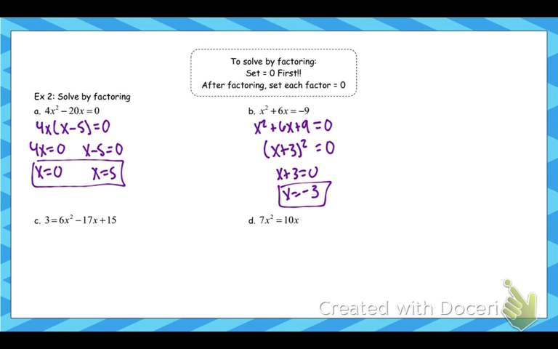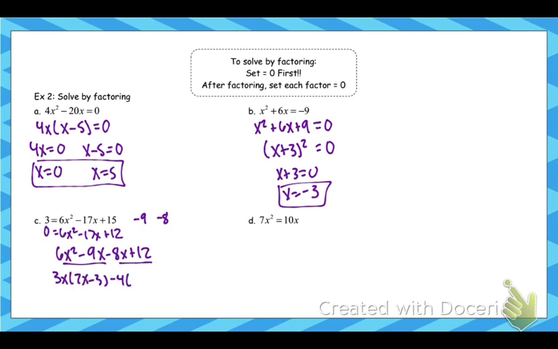All right, going on to the next one. Again, you have to set it equal to 0 first. Here we're looking for what multiplies to 72 and adds to a negative 17. That's going to be a negative 9 and a negative 8. I'm going to split my middle into those two terms. And then I'm going to use my grouping. So I'll take out 3x, take out 4. So I get 3x minus 4 and 2x minus 3.